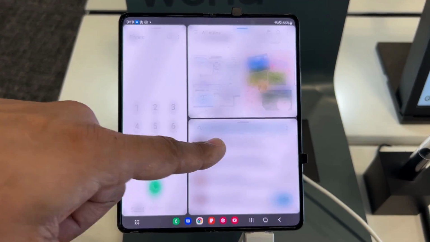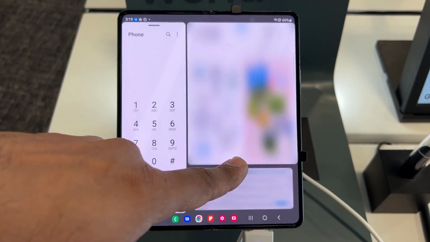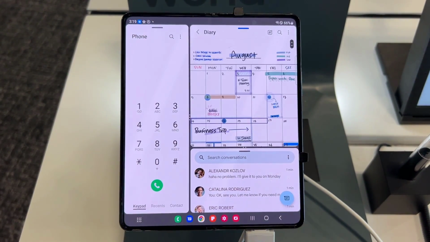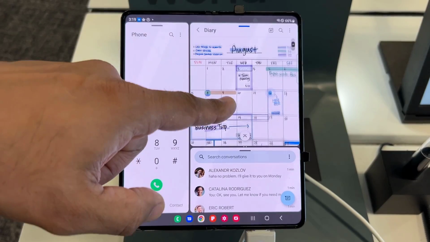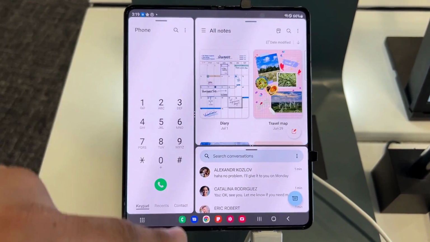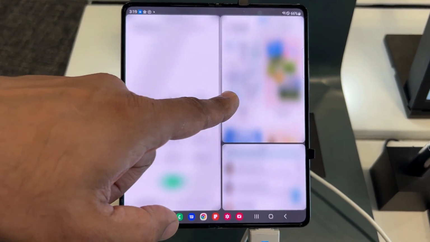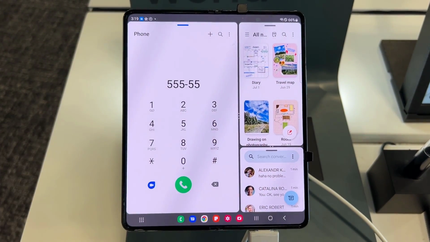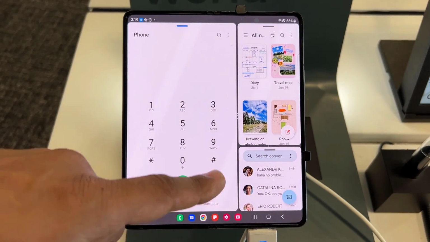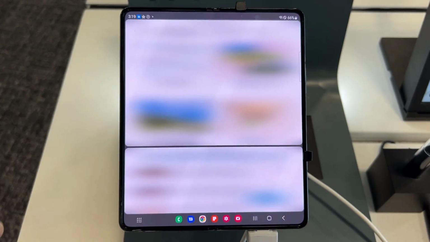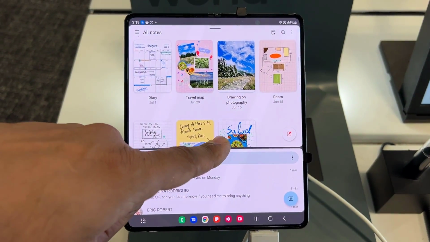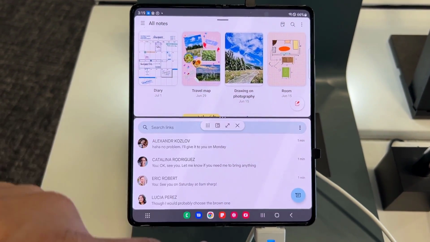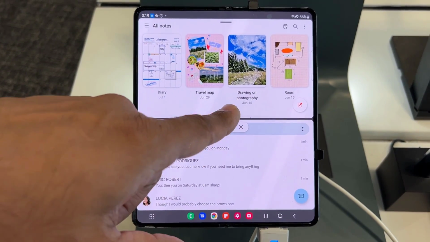Or even resize the windows. So if you want to focus on a particular window, you can make the other window smaller and focus on that main window and do some work on it. And then once you're done, you can go back to any other size that you want. So let's say I want to make a quick phone call. I just make this one bigger and I'm good to go. So that's great that I can just dynamically even swipe windows away, as you just saw, and also just dynamically resize them based on my needs.